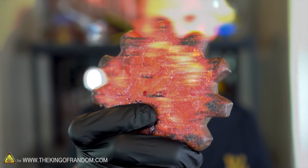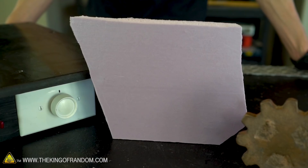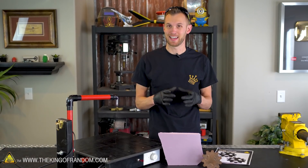Today we're going to try adding a couple of new techniques to see if we can finally get a nice clean pour of our gear. We've got our styro slicer, some pink rigid insulation foam, and our gear shaped template. Let's see if we can cut out a new gear and try and get that to cast first.